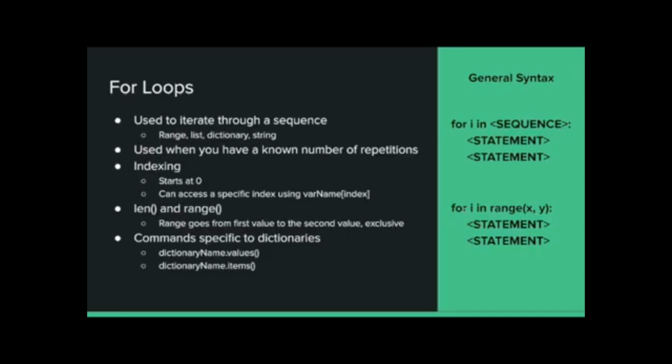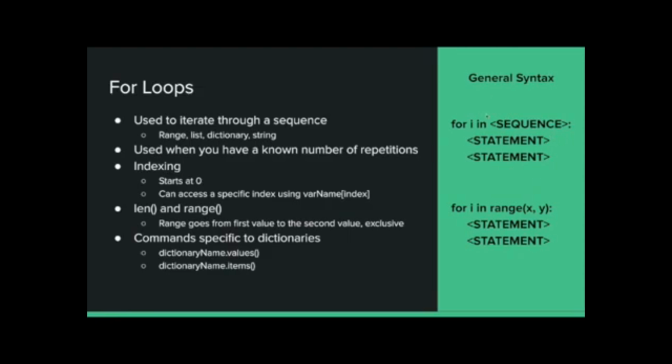On the right here I have an example. This is what it looks like when you use it in a for loop. You can put any value in there. It defaults to 0 if you don't put anything, but you can put any value in there and then any value in y, and it goes through each number in that range, excluding the last value y. This is helpful. You could use the length of a certain structure, a certain word, and put that value as y, so that it goes through each of those values.